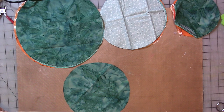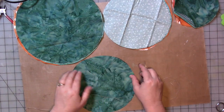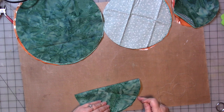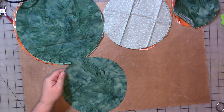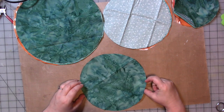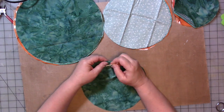Put that aside. So by wrong side up, I mean this is the back side of the fabric. This is the pretty side, right? So we want to have the back side up. This is the pretty side. This is like a batik print, so it's a little harder to tell. But this is the less pretty side, I think. They're both pretty close. On this particular one, I don't think it matters too much. Which one do you like the colors more? I think they're both okay. I'm gonna stick with my original intention.